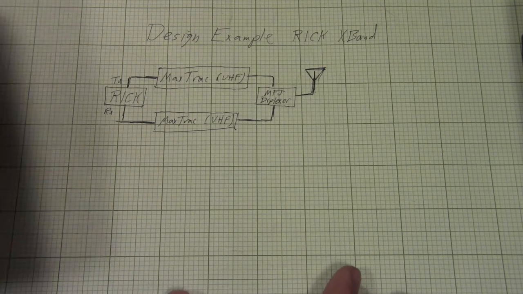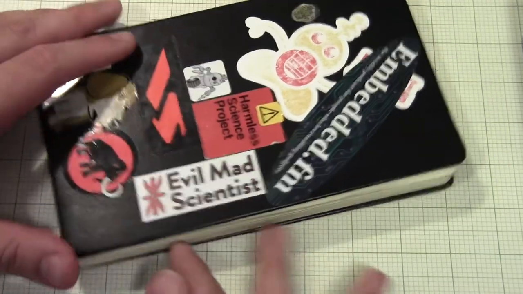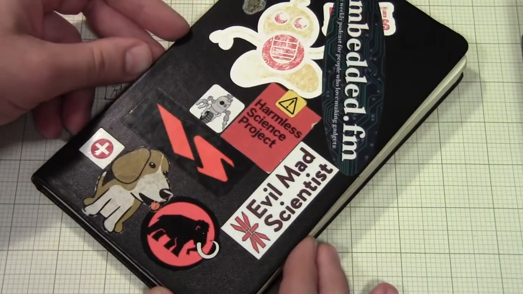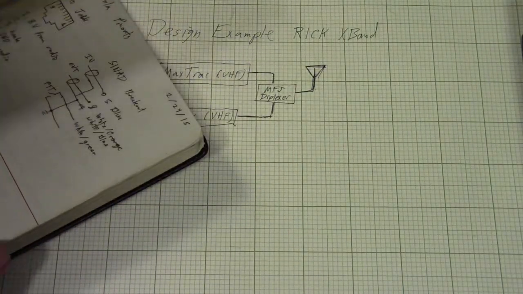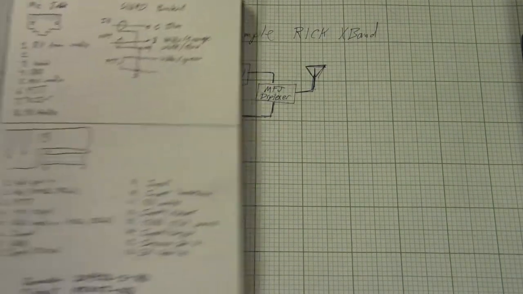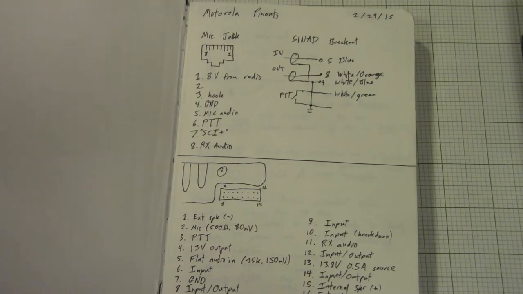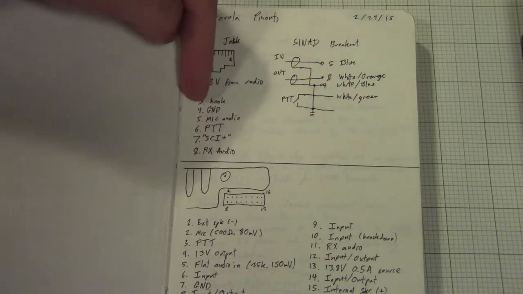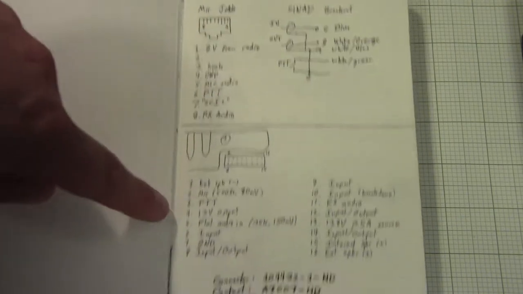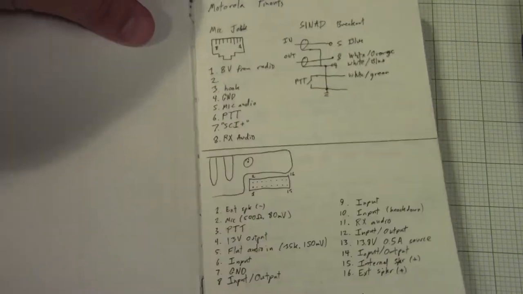As far as the exact pinouts, this is where having a notebook comes in real handy. This is my radio projects notebook, which has in it just notes from individual deployments, as well as these kind of quick, dirty reference data sheet pages. So I'll have a page dedicated to each set of pinouts. So you'll notice this is the Motorola pinouts, which has on it the front microphone jack with its pinout, and the 16-pin accessory connector with its pinout.